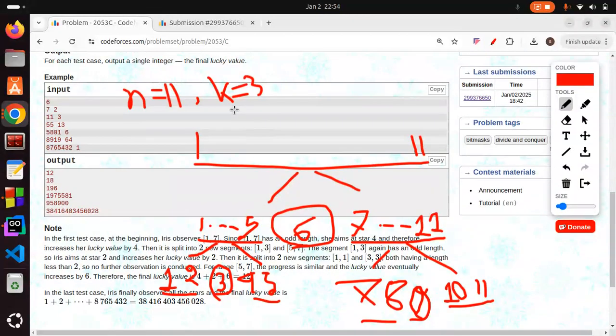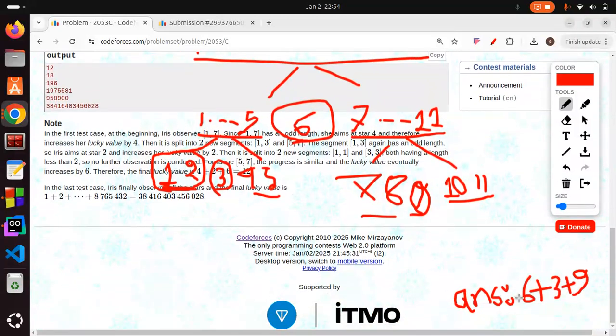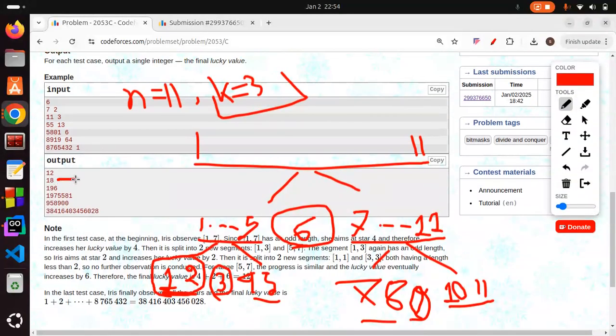Now if we look at the value of k, it is 3, and the current length of each partition is 2, so we cannot proceed further, and this is our final answer. It is 6 plus 3 plus 9, which means 18. Here the answer is 18.